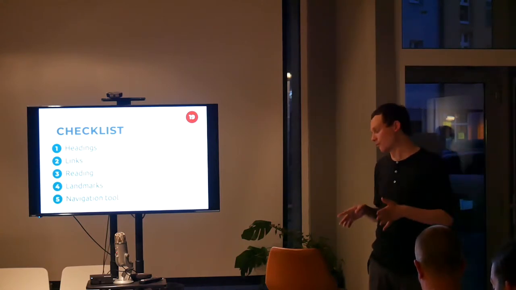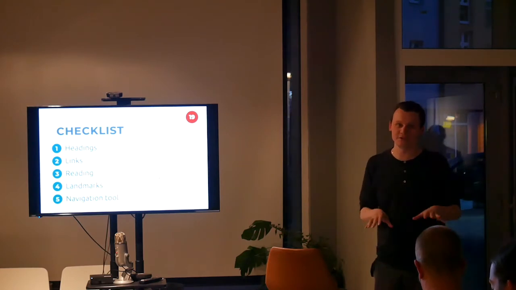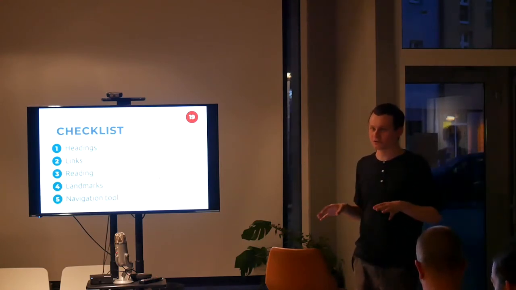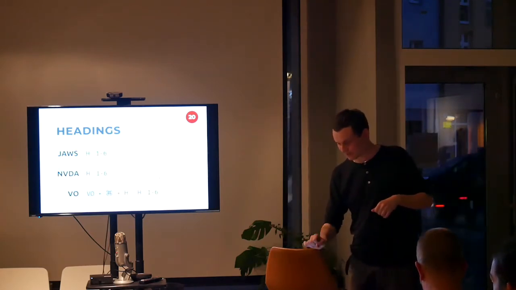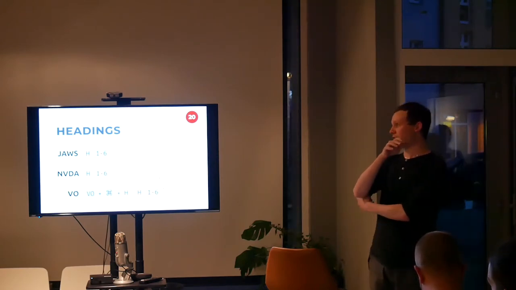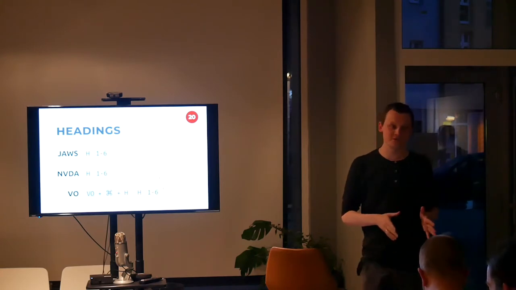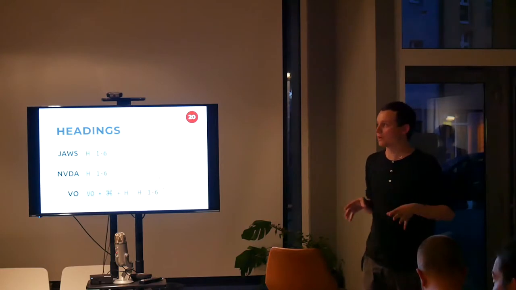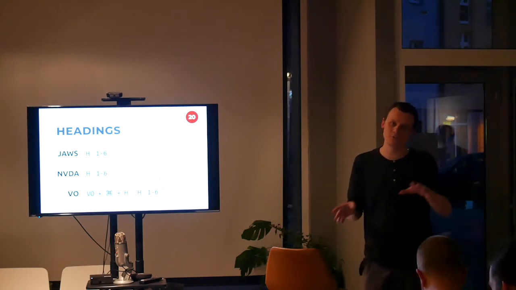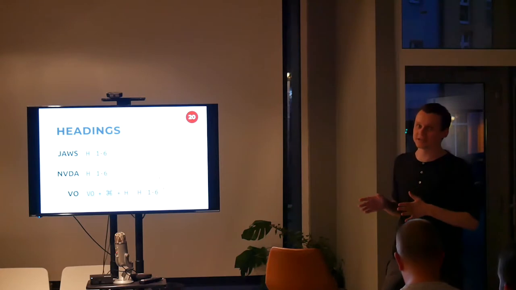Here's a checklist I created for you. This checklist is almost entirely based on information from the screen reader survey, and after completing all these items you'll be able to use screen readers for accessibility testing. Today we're going to go through all five items in practical examples. Let's start with headings. Headings are the most important thing when navigating with a screen reader — according to statistics, most screen reader users, when they land on a page, first read all the headings to understand what the page is about before deciding whether to stay.